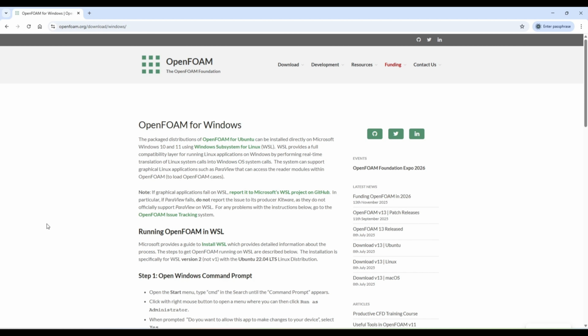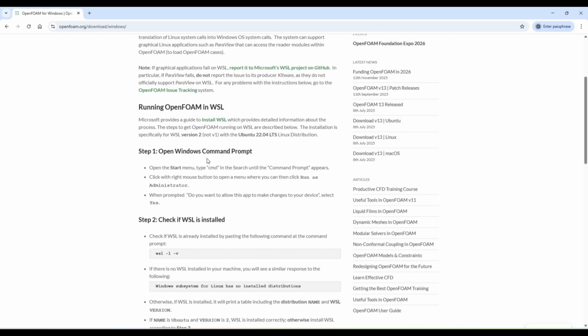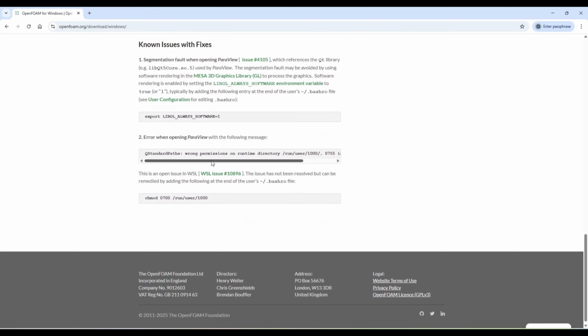Actually, you don't install directly on Windows, but you first install Windows Subsystem for Linux, which is called WSL. It means you install a Linux environment on Windows and then you install OpenFOAM on that Linux environment. Here all that information is available, how to install WSL and how to install OpenFOAM.